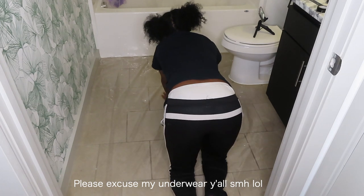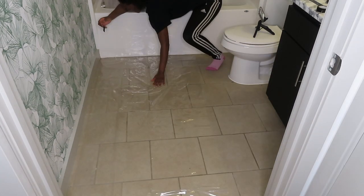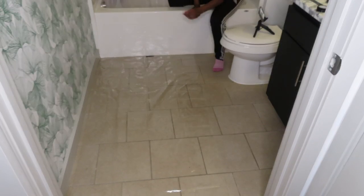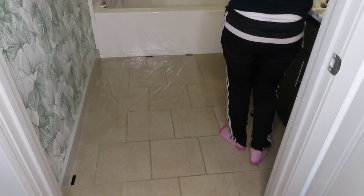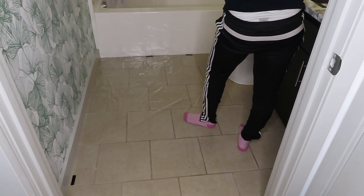So I cut the plastic in half and taped it down so when it's time to put the floor down, it won't slide. Now, that black tape was so useless. It was just not sticking at all. But I didn't show it in this clip, but I did use clear tape instead, and it just got the job done.